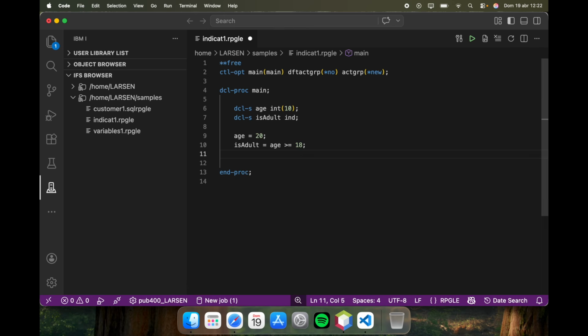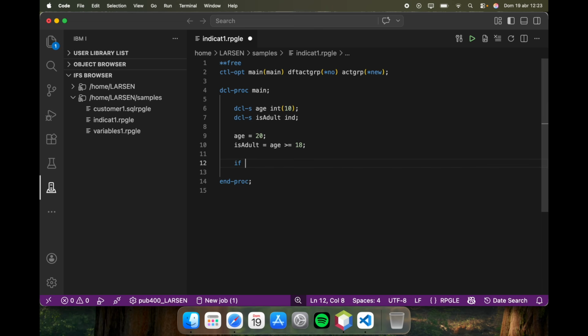Well, here we are evaluating a logic expression. The age is greater or equal to 18. As it is, the result is on, and then the indicator variable isAdult is set to on. Now we can use the indicator using, for example, an if statement this way.